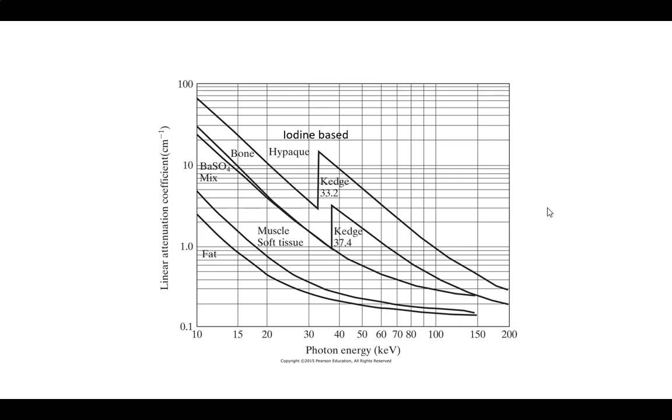If I go up to 37.4, I need to go safely above that with my peak energy. All right. And now I'm going to have a bunch of radiation that's just going to wash out the film, and it's going to reduce the effectiveness. Don't like that. So if you've got small things, that's true. Like if there was cancer in your foot or hand or arm, something thin like that, as opposed to going through your entire chest or head.